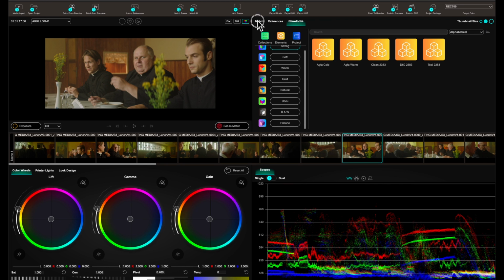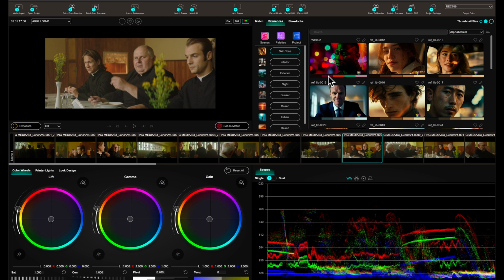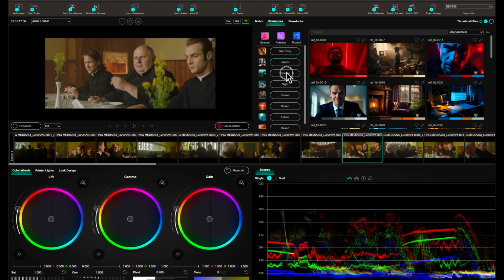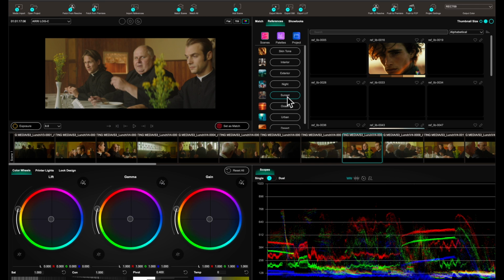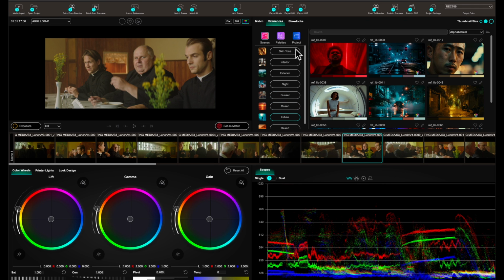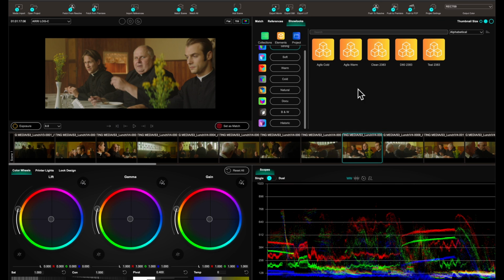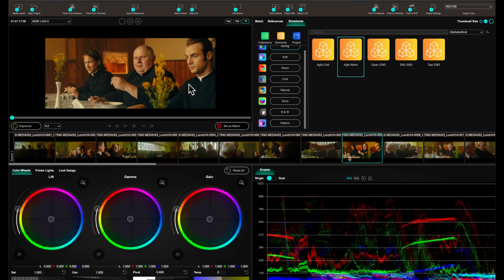So you see, now we have this window, which is called match, right? And then we have a window with all the different AI references. We have expanded that functionality much more, and in some of the future tutorials I'm going to go a little bit deeper and explain how this works. But then we also have a second window which is only for show looks, and because the daily show that we have is using a particular show look, I'm just going to use, let's say, this Agfa warm. I'm going to double click and that gives me my look.